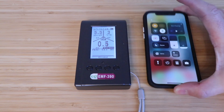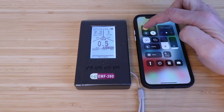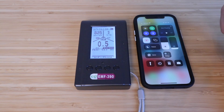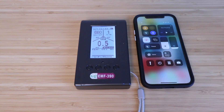So now I've got it in airplane mode, and the RF and EF have gone down a little bit here. Now, if I turn the airplane mode off — watch what happens. You're going to get a big spike right there of the RF going up, especially when it just transmits to the tower. So it's really interesting to see what happens with this. Let's turn it back off, and you'll see it'll transmit for a little bit. It takes some time going back into that mode, and then your EF and RF drop significantly.